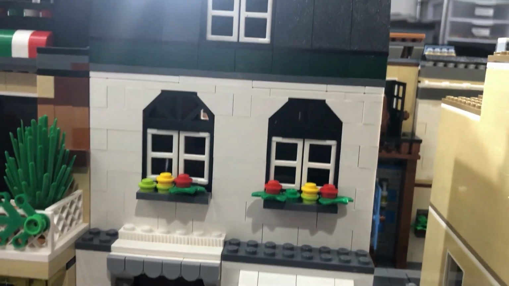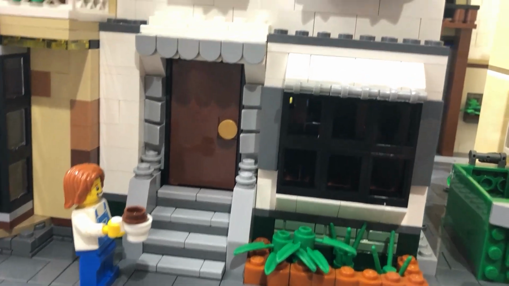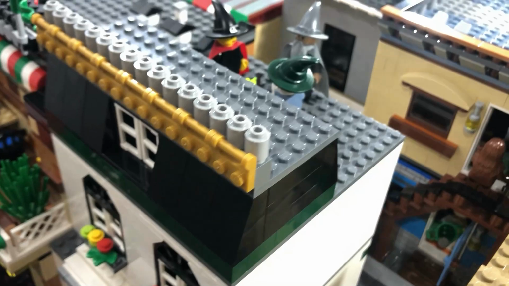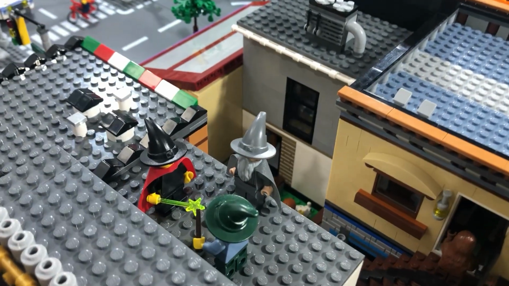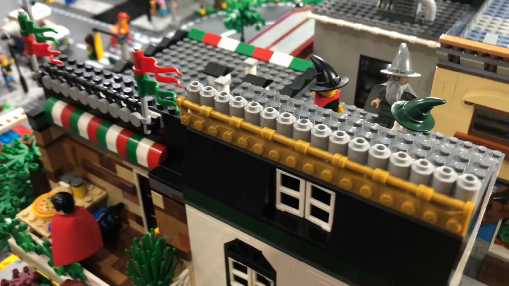Anyway, now we have this building, which still is not furnished. We're going to get on it. We're probably going to make a video about it soon when we furnish it. And of course, we have the wizards up there, including Gandalf from The Lord of the Rings and The Hobbit.